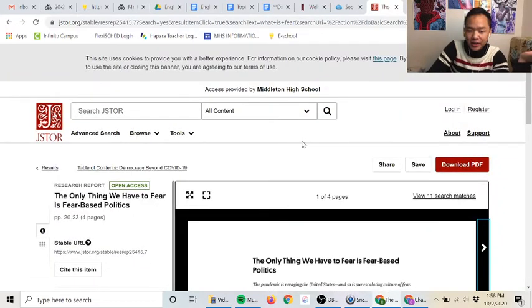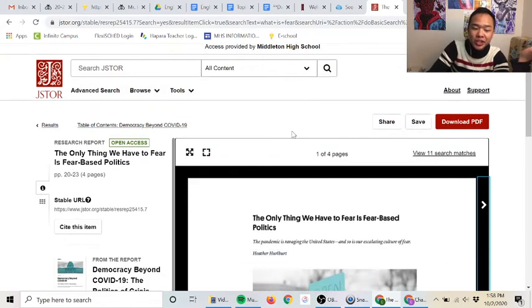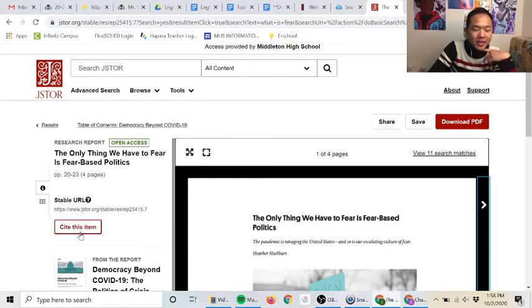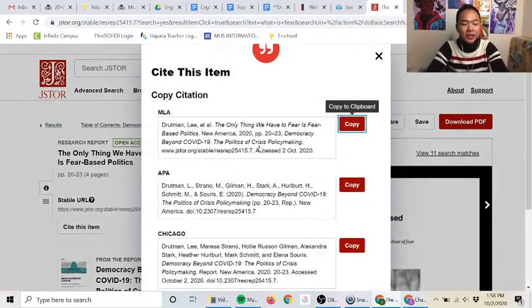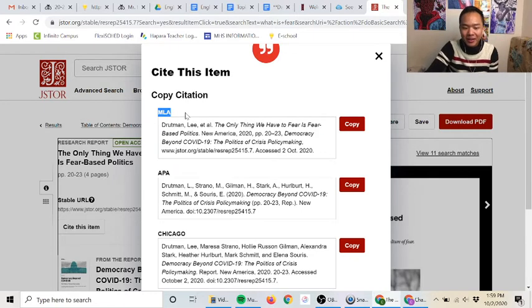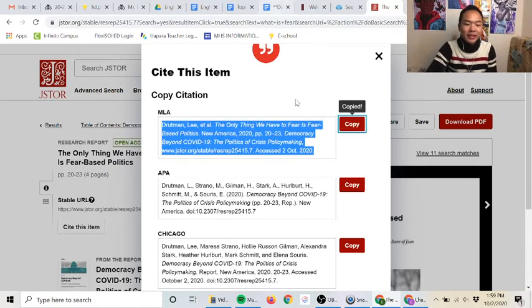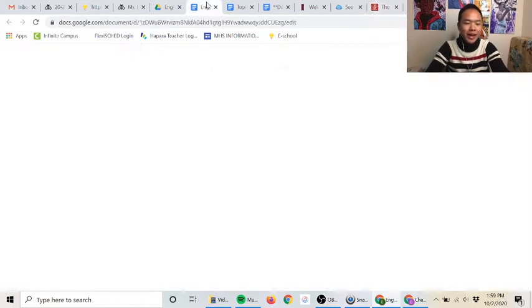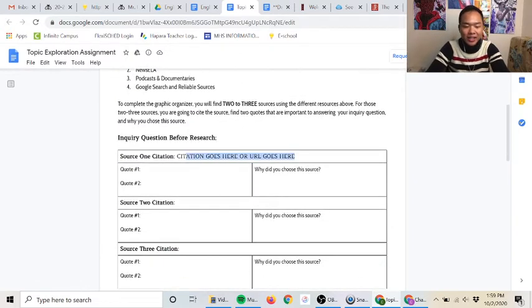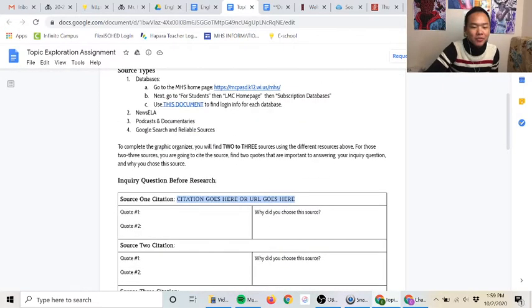If I really like this one, I want to make sure that I can cite it. So usually on the left side over here, you'll see this button that says cite this item. If you click on that, it'll give it directly to you in APA. Or sorry, not APA, we want MLA right here, right at the top. I'm going to press the copy button right there, and it says copied, so I know that I've got it. Then back over here in my topic exploration sheet, I can put that directly in right here. Just paste it directly there. Oh, I just realized that this is not my own copy of it, so I can't paste it there, but on your own copy, you would be able to paste it there.